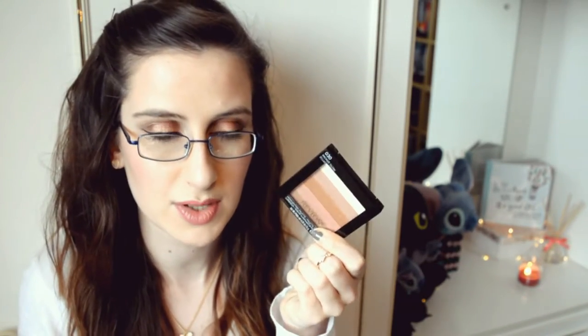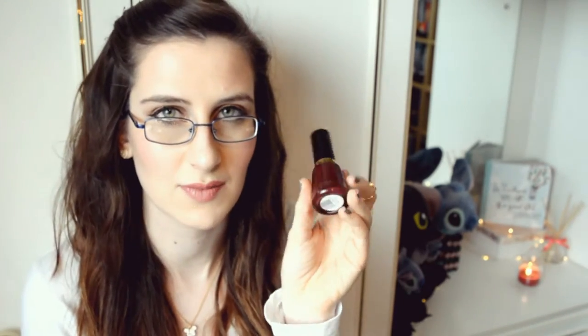I already have the rose one of this, a Rose Glow. But that is the Bronze Glow. The next thing in here is the Revlon nail polish in 570, and it's called Vixen. Very vampy shade. It's a burgundy shade, and I have a love for burgundy. I've had that for quite some time now. But I'm onto greys. I'm onto grey nail polishes at the minute. I absolutely love my greys.